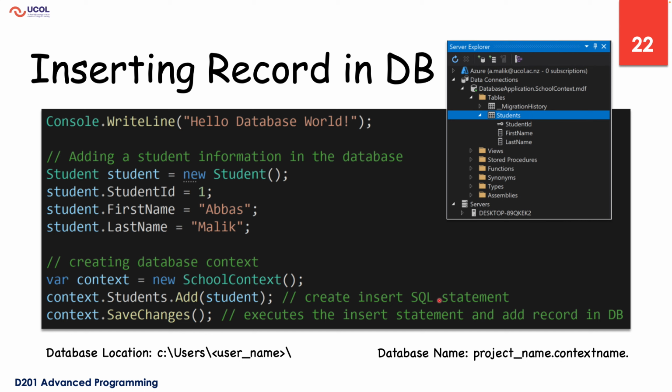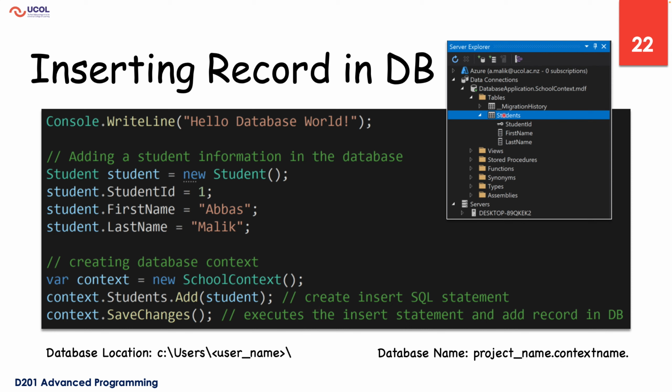So what I did inside our Server Explorer, I tried to connect, so we have a DatabaseApplication.SchoolContext.ndf, that is the database that has been generated automatically by this code, and I connected that particular specific database inside our server to look at it. I have created that Student table. So look at that, I haven't created that database, it's automatically done by the Entity Framework, and the database is there.